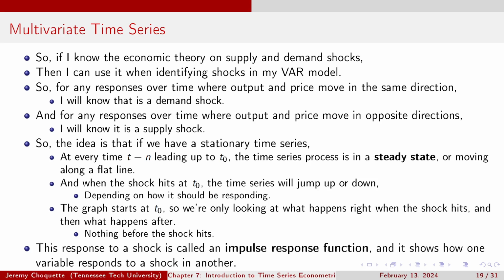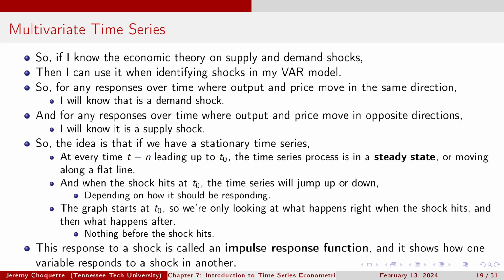And the notion is that, okay, let's say we've got a stationary time series, and it's just moving along in a steady state, like a flat line. It's not going up, it's not going down. It's just moving along a flat line over time. And then at, say, t sub 0, the shock hits, and the time series will jump up or down, depending on the direction that we expect it should be responding. So the graph would start at, say, t sub 0. We're not looking at when it's moving along that flat line before the shock hits. We're looking right, boom, when the shock hits, and then we look at what happens after. There's nothing before the shock hitting that we're looking at.